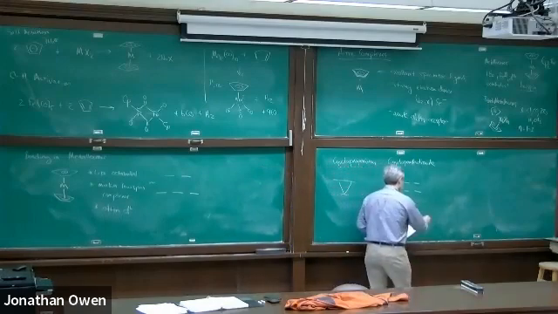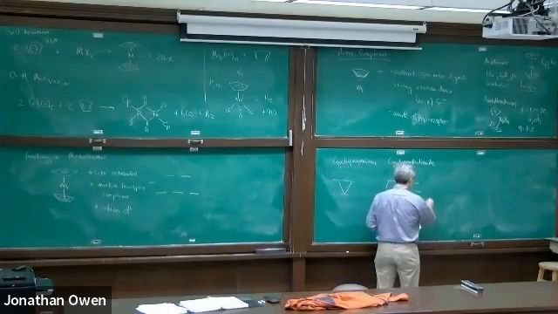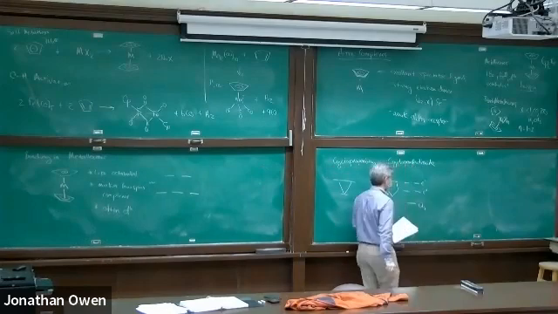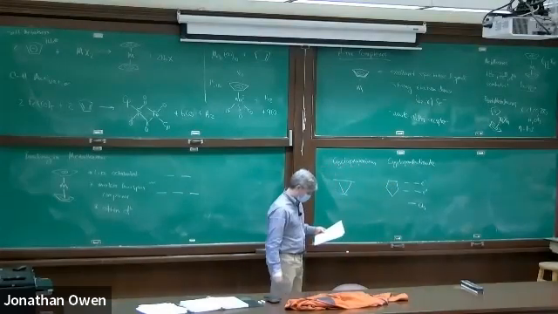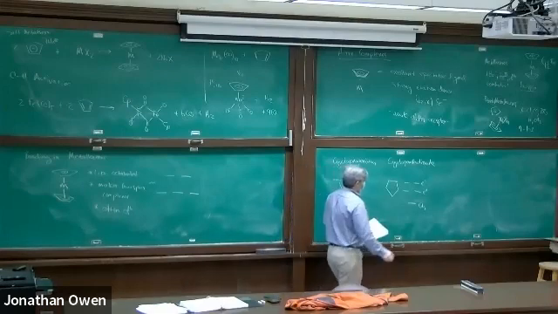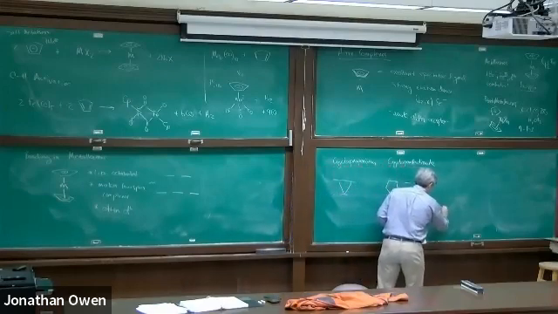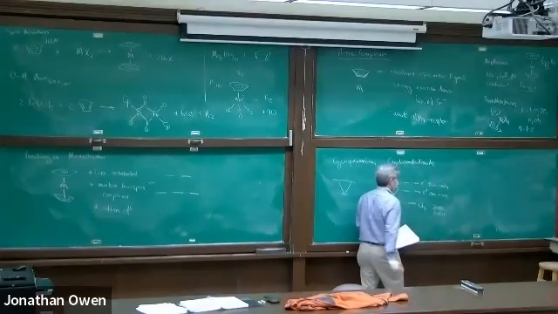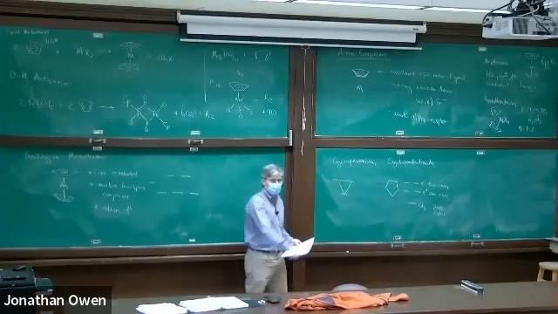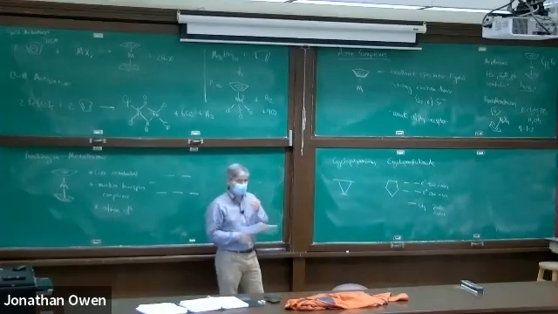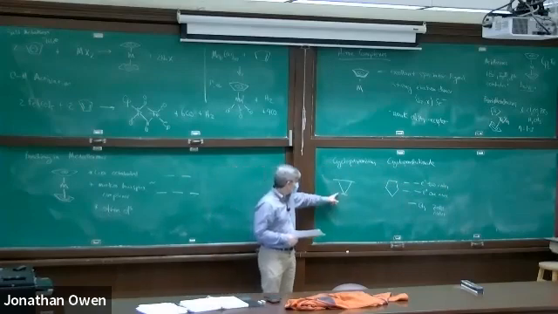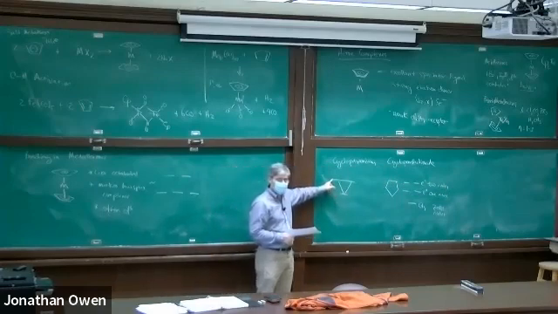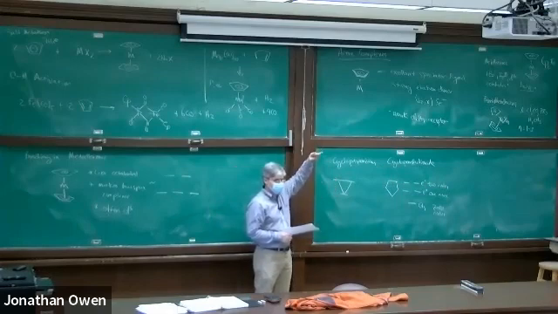Okay. This one is A1'. This is an E'' and an E'. Those are the labels. This one has 0 nodes. 1 node. 2 nodes. Right? As you go up, you add one more node. 0, 1, and 2. For benzene, it would be 0, 1, 2, 3 nodes.